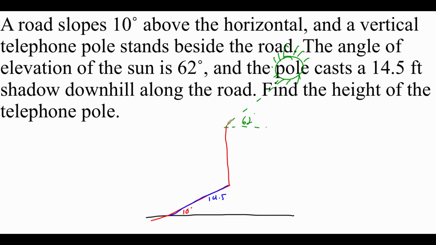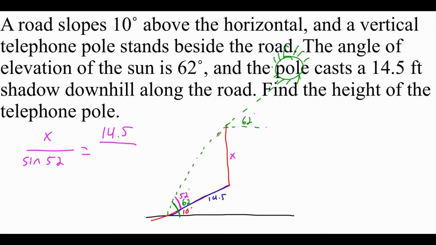And since that's 62 degrees as we work our way down to the ground where this hits the shadow, this entire angle in here is a 62 degree angle. But since we know that this little angle on the bottom is only 10 degrees, then this little piece up here on the top would only be a 52 degree angle, and we're going to try to find the height of this pole. So as we start setting up our law of sines, this height of the pole is opposite of that 52 degree angle. So I'm going to go x over the sine of 52 equals, now the side length that we've got is this 14.5 going across the bottom. So I'm going to put 14.5 up here.